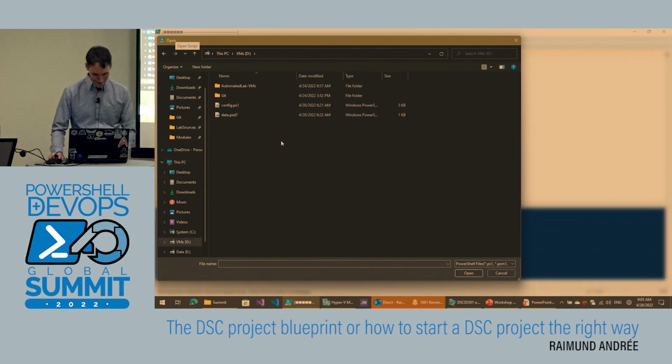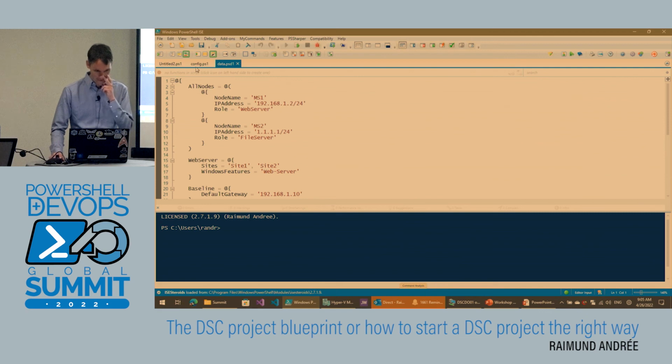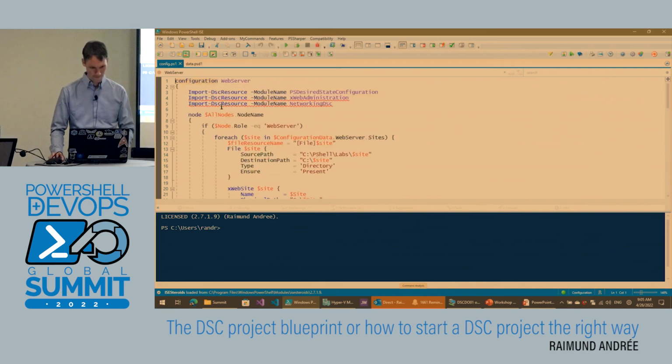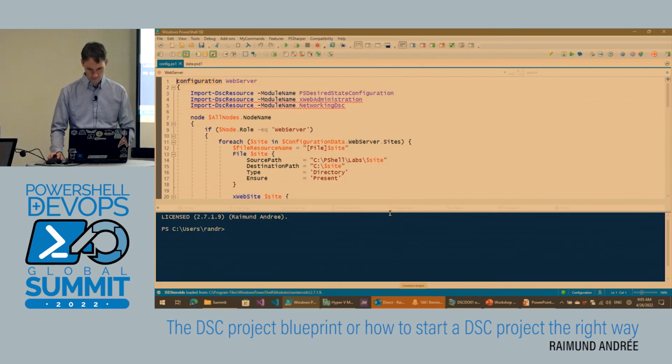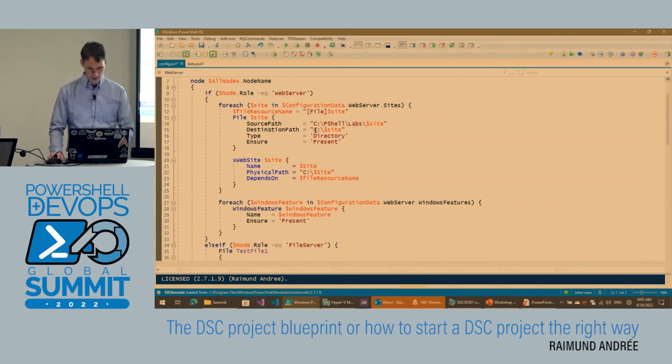And here we go. We have these two scripts. We have our configuration. Big enough? Good. The configuration, and this is a typical sample that you will find in a bunch of articles that are talking about the separation between configuration and configuration data.